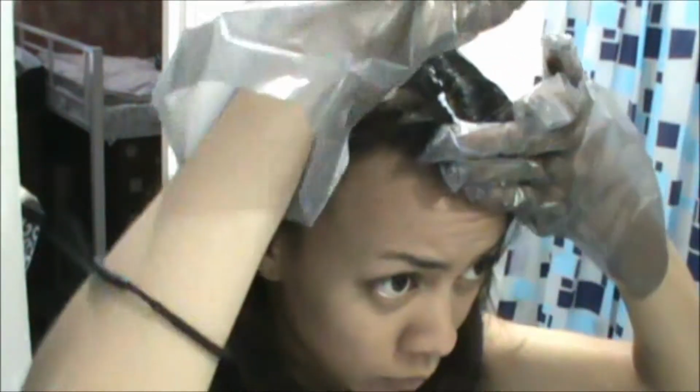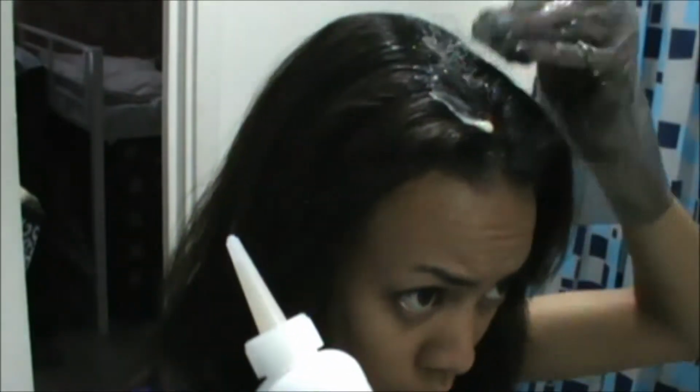Then go ahead and section your hair and start putting the color on it. This coloring is mainly a root touch up for me, so that's why I'm focusing on the roots mostly for this video. And to be honest with you guys, this is not the best tutorial that I'm doing. It's kind of messy, but I did the best I could to show you guys how I dye my hair.